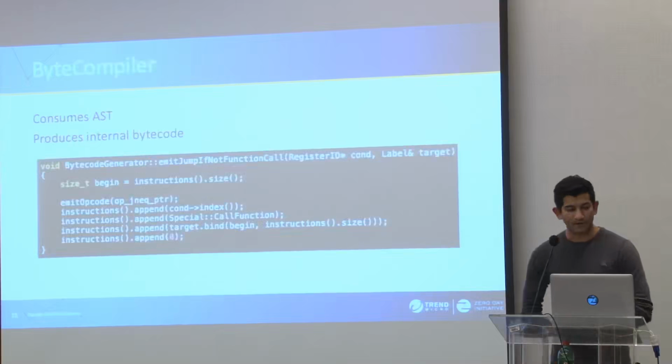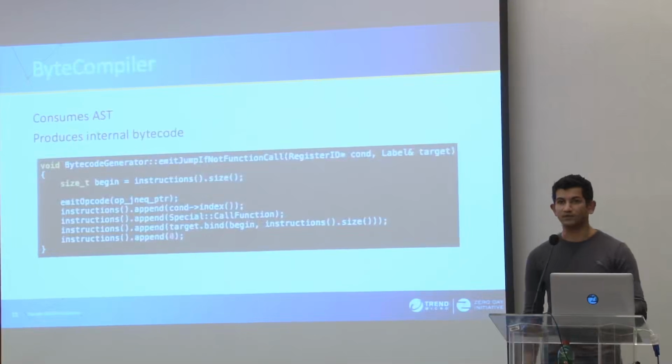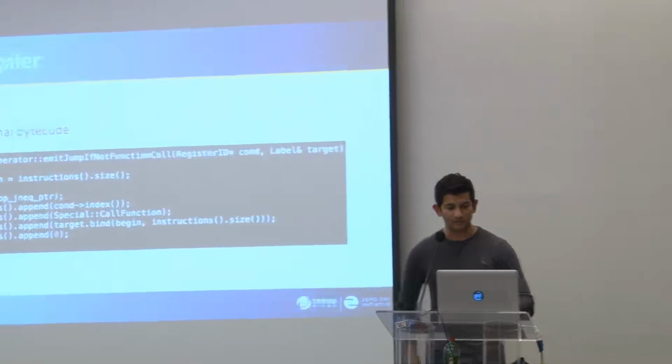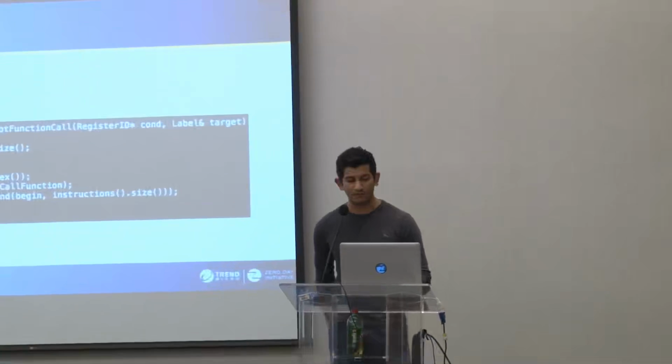All right, the byte compiler, as I was saying, is going to consume the abstract syntax tree and then produce internal bytecode. There's not much to it that's interesting from a security point of view. However, there have been vulnerabilities here. That said, they've chosen not to patch it here, but instead choose it where the bytecode's being acted upon rather than where it's being created. I don't know why they've chosen that, but that's just what they've done.